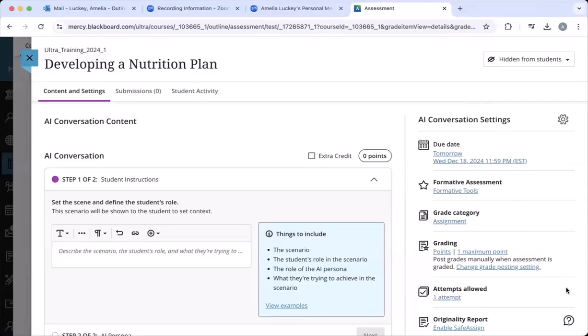Now, my second thing that I need to do, and you can do this at any point, is come to this corner, and please don't forget that because this comes from the right-hand panel, it automatically is hidden from students. So when you're ready, click on the word hidden and make it visible to students. Now that my title and my visibility are set, I need to now move on to my conversation.